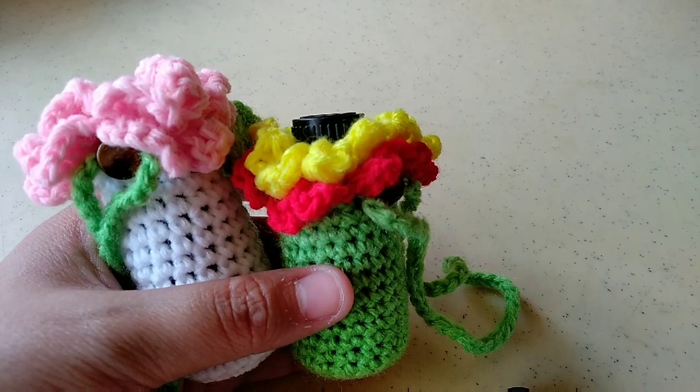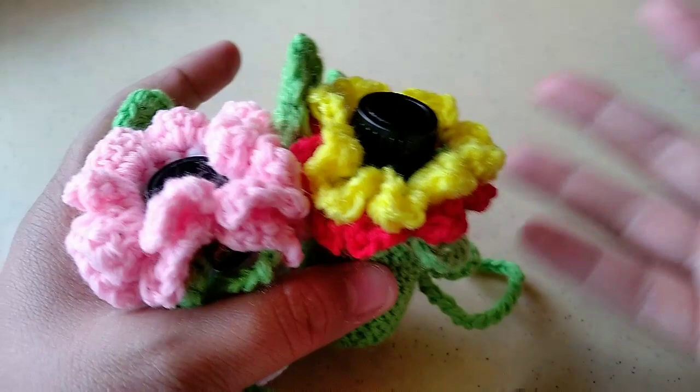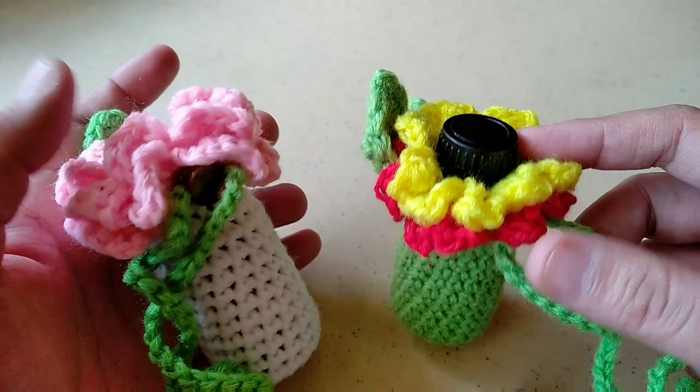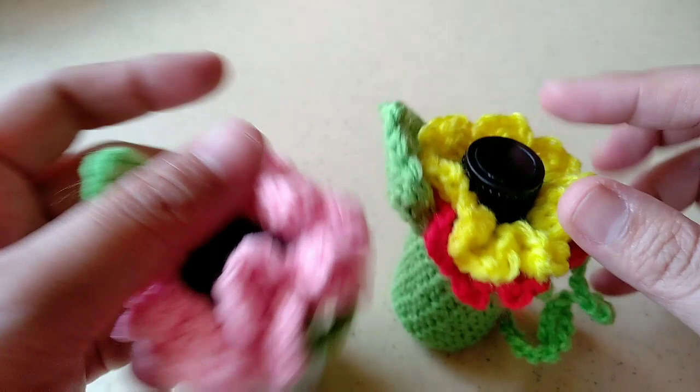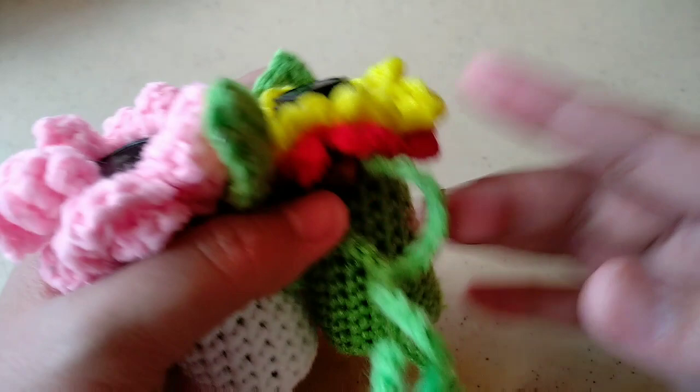This would also make a good small gift bag, especially if you're planning to give a roll-on perfume, and you make one that is tall enough to put the perfume in. And it's just very easy and effortless to make one. Just simply add a bead.